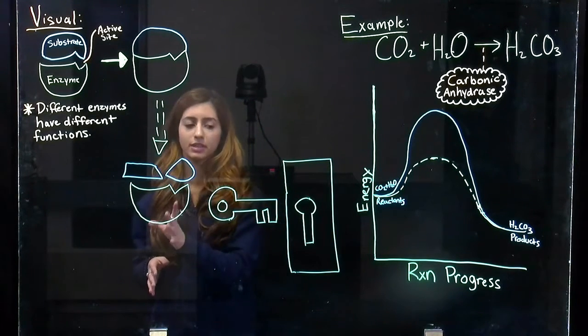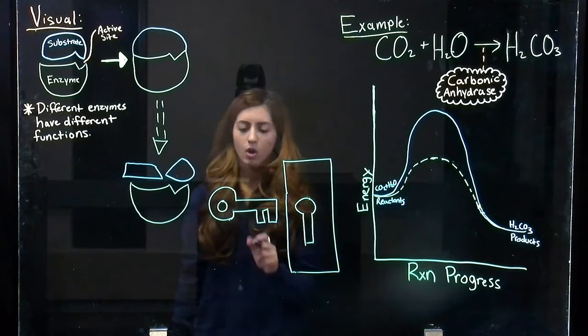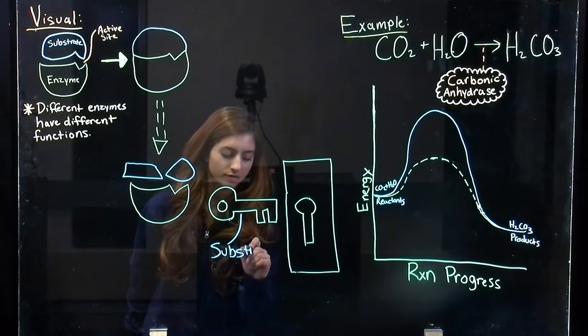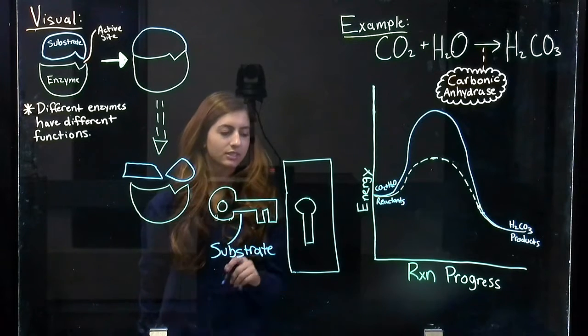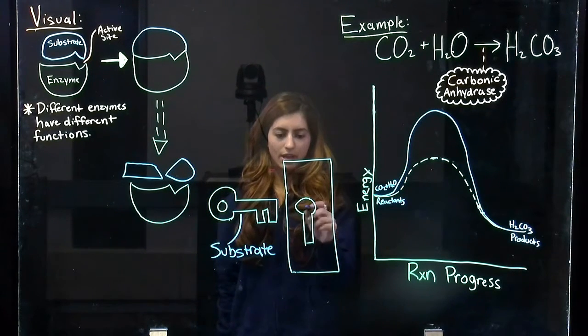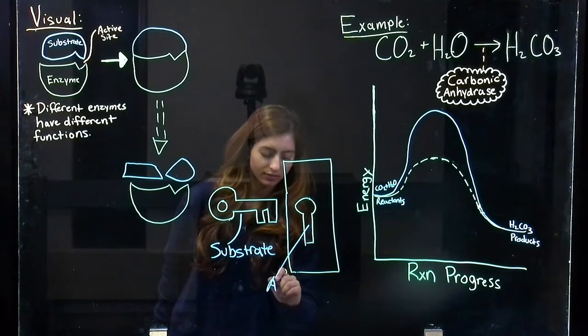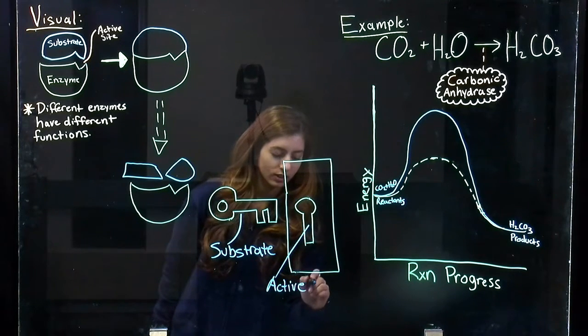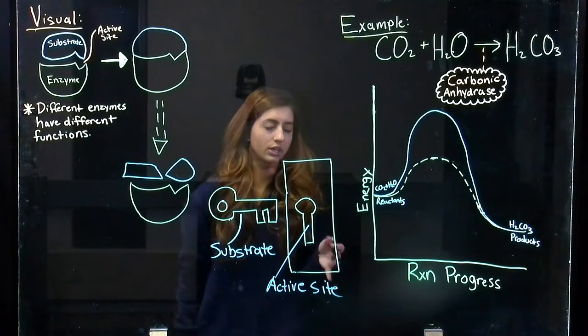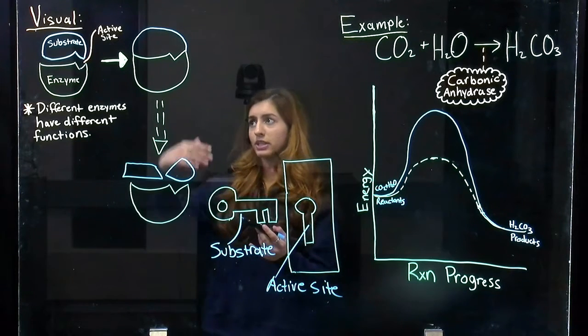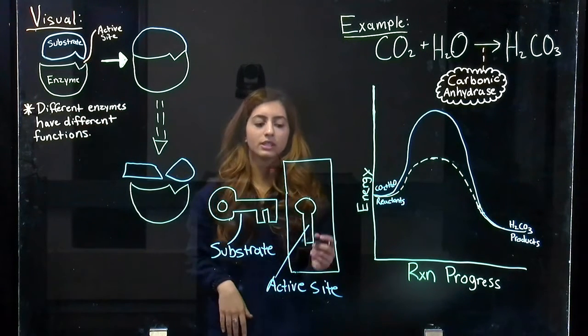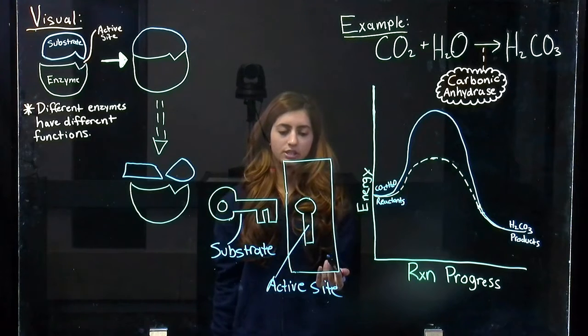And if you have a hard time visualizing it this way, you can kind of think of it as a key and a lock, where our key is our substrate, or our reactants, and the key is the enzyme and this lock part being the active site. So only one specific key will turn a specific lock. So just like one substrate will fit in one kind of enzyme. So once the reaction has occurred, you'll have something like an open door as your product.